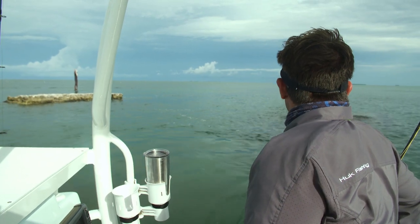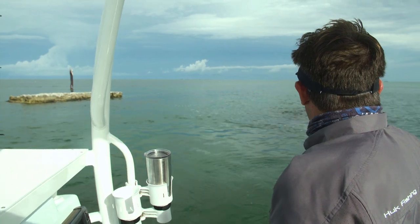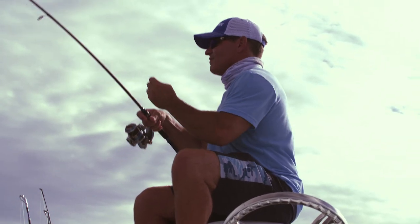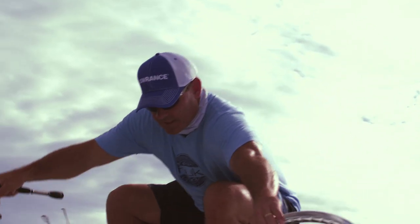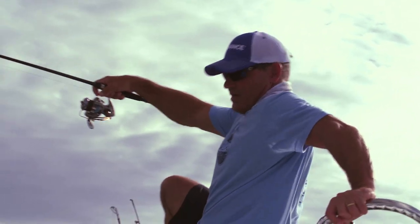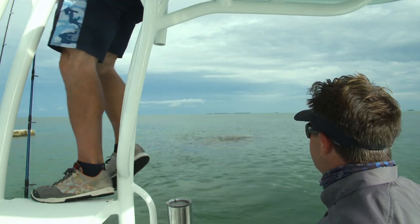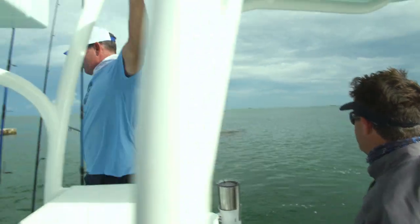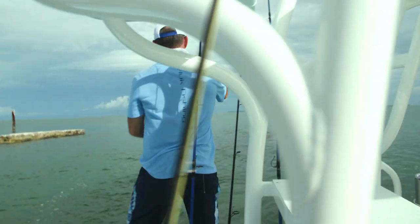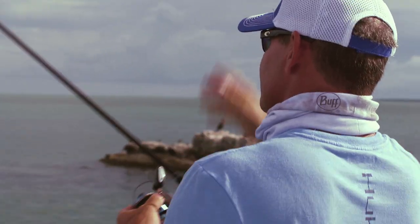Man, I don't know, man. I don't think the only way I'm gonna catch this fish is to jump in there. Whatever you wanna do, man. He's got me all wrapped up in there. You think if you got down on the bow and tried to get your rod low, it might make a difference? I don't know. He got me in there. I had him out. You want me to hold your rod or are you good? Let me just nose this up in there. Yeah, I feel the fish. He's taking off running. If I could get him away from this, he's way out there.